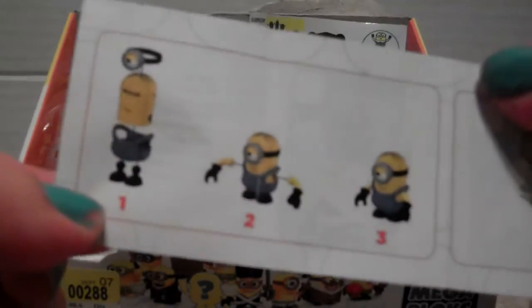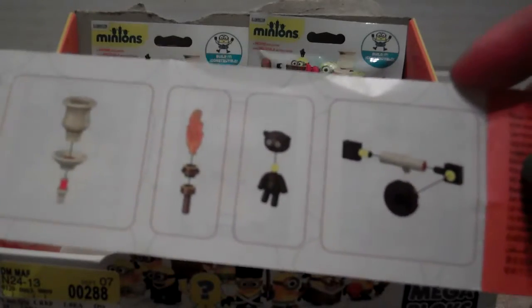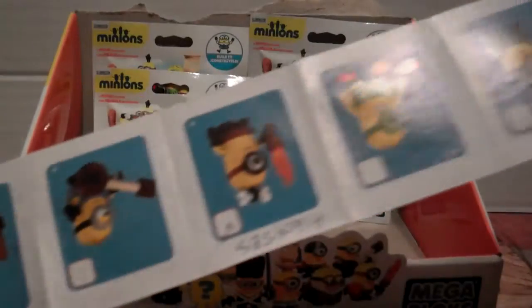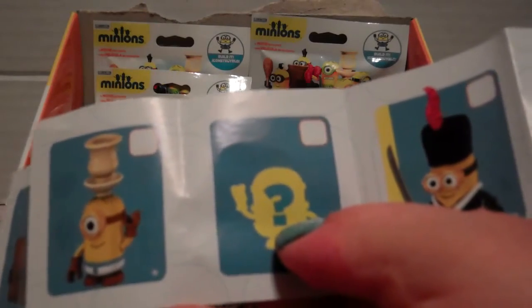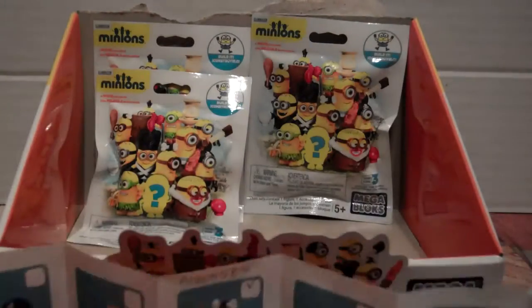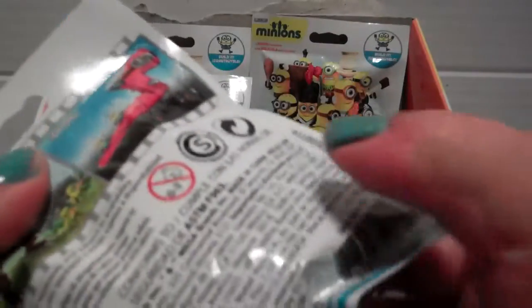On the back of the insert that comes in these bags, they do show you roughly how to put them together. And then, so the four of them that have accessories, they show you how to put those together. So we know that this mystery one has to be the one with this teddy bear though, because none of the other ones have that teddy bear. So I'm thinking that it is probably a Minion Bob because Minion Bob seems to usually have a teddy bear with him. So those are the ones we can get. Excuse me. And without further ado, let's see who we wound up with.